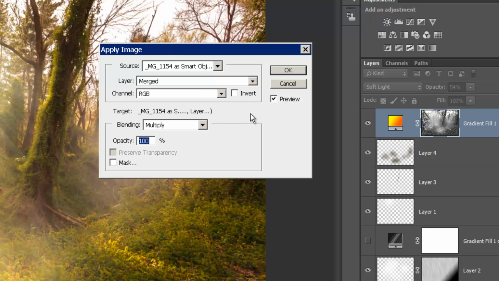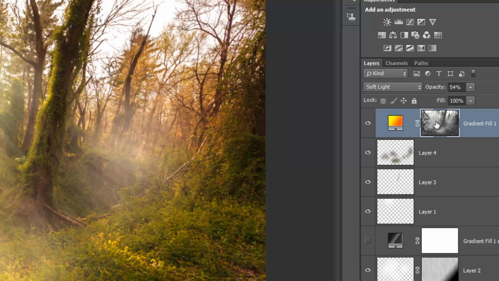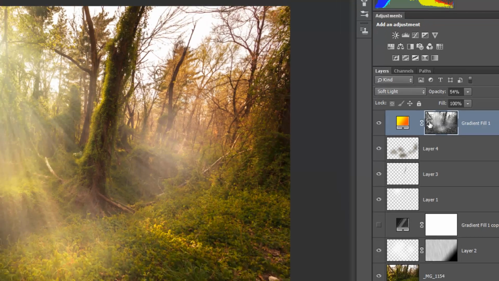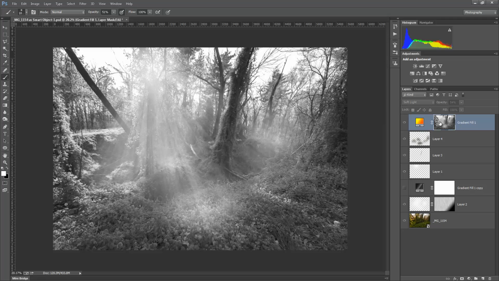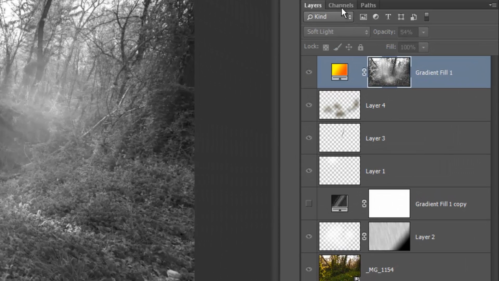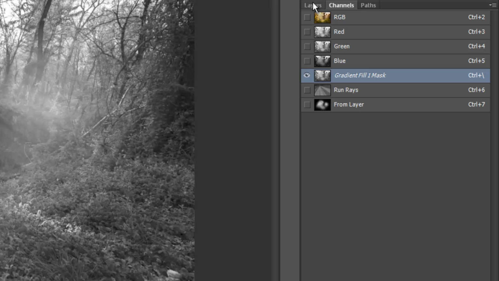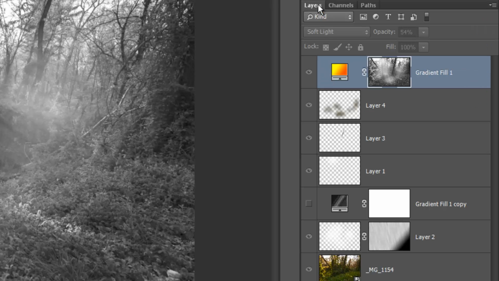But it's really very simple. All we're doing is applying one of those channels to our layer mask here. We're just going to leave everything like it is here. Click OK. And I'm going to Alt-click on our mask so you can see what it looks like. So basically, we took the RGB channel that was converted into a grayscale image, and we loaded it as our mask.